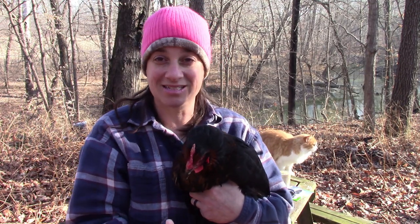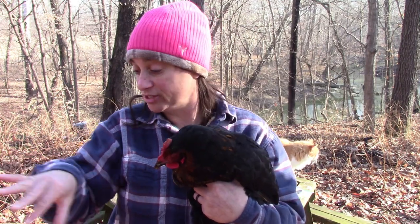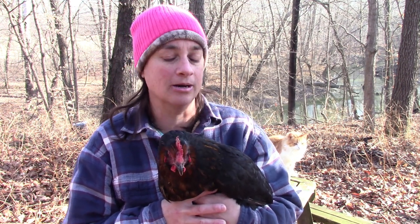When something scary is flying overhead, or something gets into their enclosure or around their area, that rooster will start crowing and making a fuss, and that's when all the ladies, all the hens, know to run and hide inside the hen house. So he warns them. He also finds good little patches of food for the hens. You'll see a rooster scratch around, and when he finds some worms or some good stuff to eat, you'll hear him make noises, and all the hens will come running to the rooster because he's found good food for his hens. So that's another good reason to have a rooster.